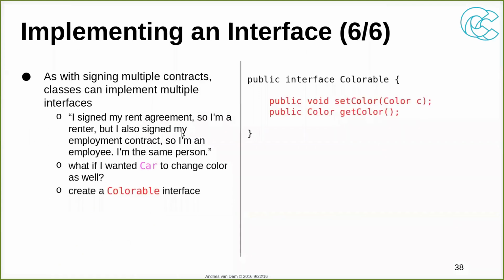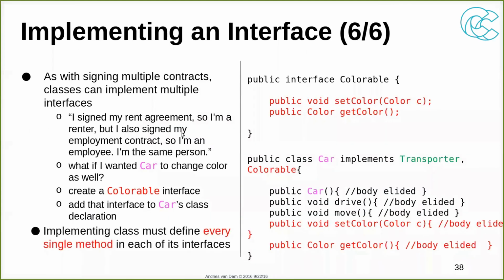The other thing that is possible with interfaces is that you can implement multiple interfaces. An example is given here. Let's say you want to make the color also abstract. So you don't care at a high level what the color is, but it's up to each individual means of transport to populate the color or provide the definition for the color. In that case, you can implement multiple interfaces. First is Transporter and the other one is Colorable. And the list of interfaces will be separated by commas.